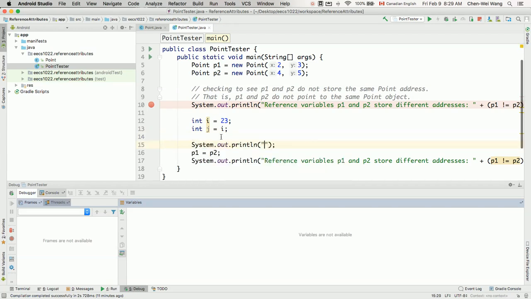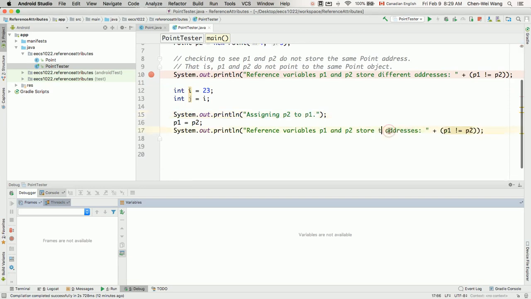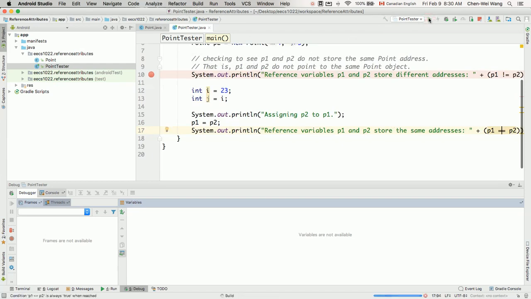So now we can say assigning P2 to P1, which means we are storing the address that is stored in P2 into P1. After this, reference variables P1 and P2 store the same address, which means we can simply change this to be equal. And then we launch the program again.